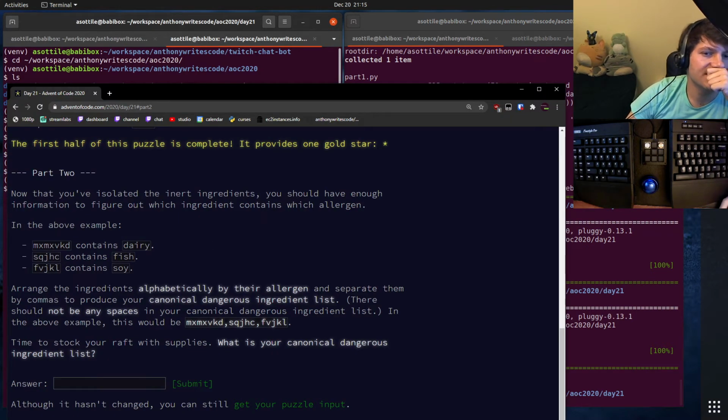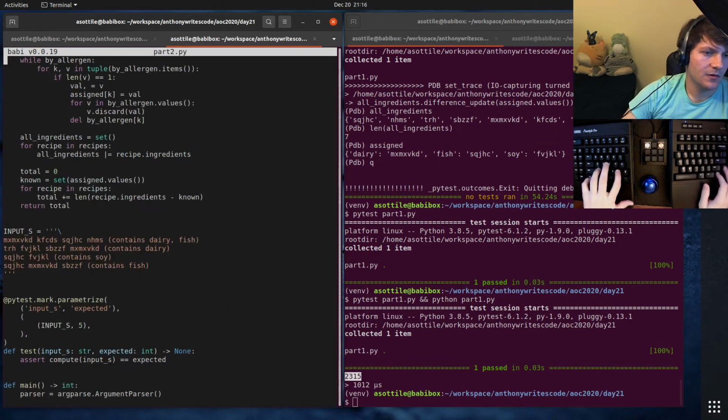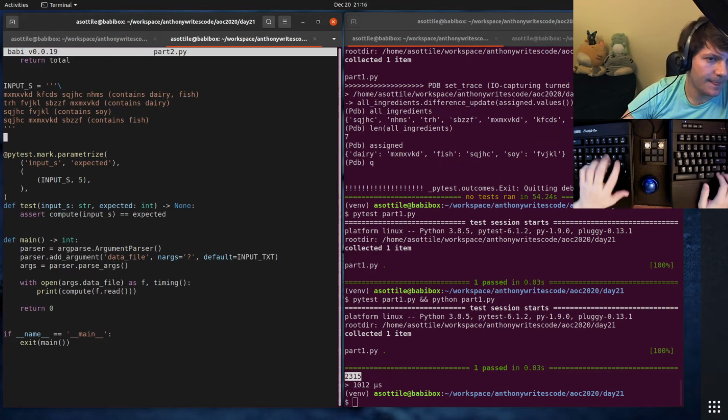Now you've isolated the ingredients list, you should have enough information to figure out which ingredient contains which allergen. Arrange the ingredients alphabetically by their allergen and separate them by commas to produce your canonical dangerous ingredient list. What is your canonical ingredients list? Alphabetically by their allergen.